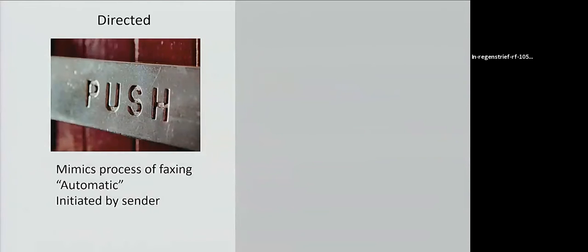It's the idea of mimicking the good old-fashioned fax. And I say good old-fashioned fax, even though most health organizations still have plenty of faxes around. This is the idea of information automatically coming to a recipient through the initiation of the process by the sender. So think about the good old-fashioned fax or even your own email, you're not necessarily saying, hey, I wish somebody would send me an email, or going out and asking for it. It's dependent upon the sender. The sender is sending this to you whether or not you asked for it or not, and it's coming that way. And it's automated, generally, that process.